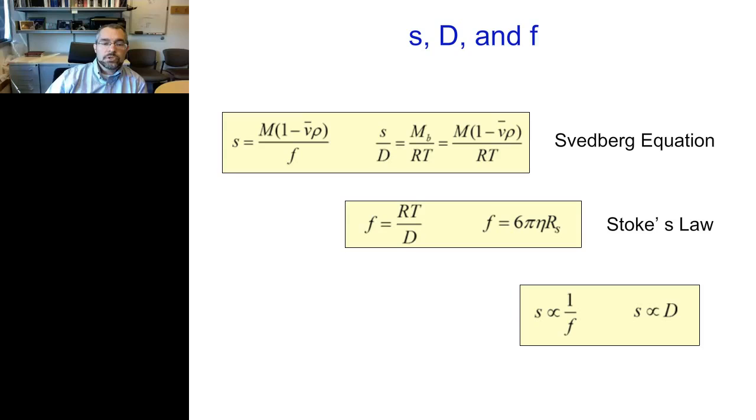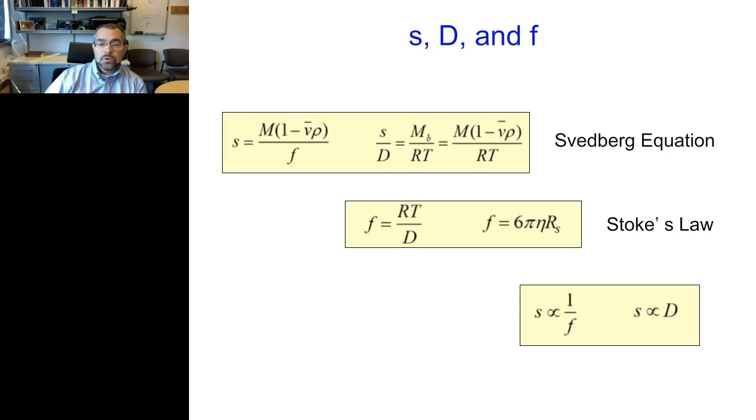Well, the frictional coefficient f is highly dependent on shape. That is the term that is involved with what I was describing earlier, that my fist goes through solution much more readily than my spread out palm. Or, in other words, a non-globular or elongated protein will have more drag than a spherical protein. And so that just tells us that although, in general, larger mass proteins will have larger sedimentation coefficients, that is not a monotonic arrangement, and if you have things that are different shapes, then that will not have a perfect scaling relationship between s and M, and so it becomes a little more complicated.